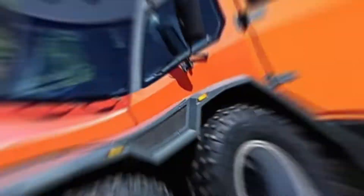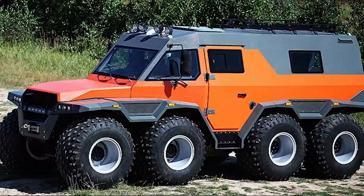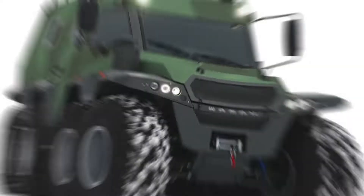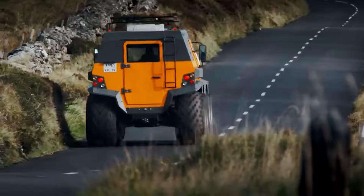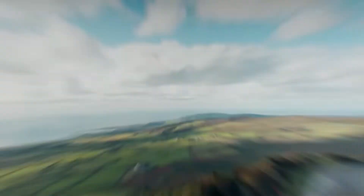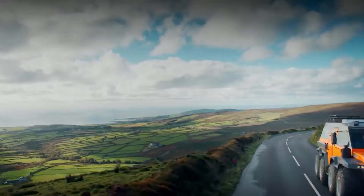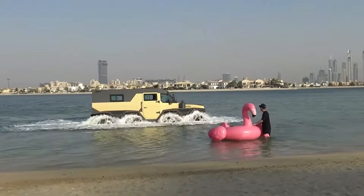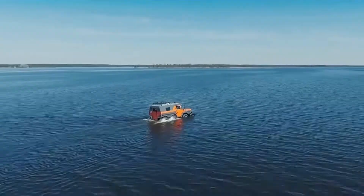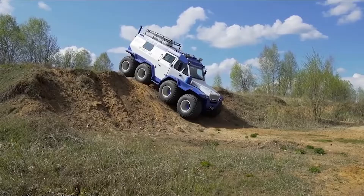Number 7: ATV Shaman 8x8. The Avtoros Shaman 8x8 is a massive amphibious ATV from Russia. In total, it's 20.7 feet in length, 8.2 feet wide, and 8.9 feet high. The name of the vehicle gives away the fact that it has 8 wheels. Its turning radius is somewhat less than 25 feet and ground clearance is around 18 inches. The front and back wheels can turn in opposite directions, meaning it can practically drive around itself. Up to 170 horsepower is produced by the diesel-powered 3-liter IVECO F1C engine. With a maximum cargo of approximately 1.5 times the vehicle's curb weight, its highest speed is 44 miles per hour on land and 4.3 miles per hour on water when equipped with a propeller. The mileage per gallon is 9.4.